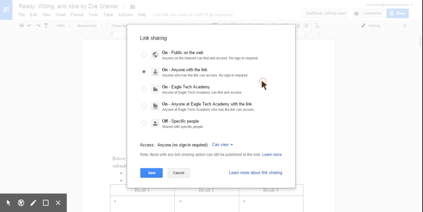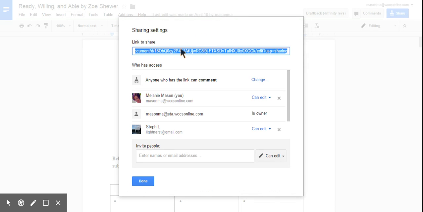Again, if you want them to be able to comment only, it's the same exact thing. You switch it to can comment, and then you copy and paste this link to some text that you've put in on your agenda. Now, if you're sending it to a group of four, you can always put in their email addresses and decide specifically how you want them to interact with the document. But I use that copy function for almost everything that I send out to students.